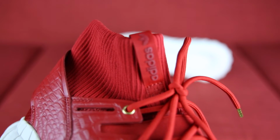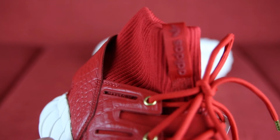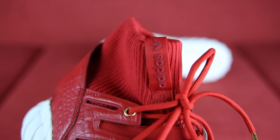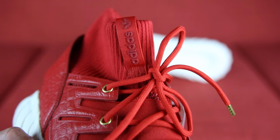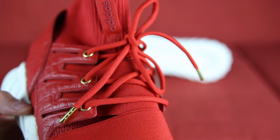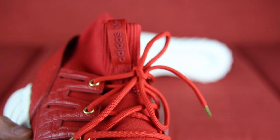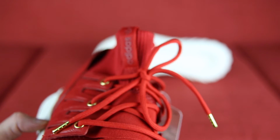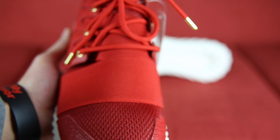The one thing that I don't know if I'm a fan of is, let me see if I can focus in on it, when there's rubber logos on a shoe, after a while, not that I'm rough on my shoes, but those little rubber logos, especially if there's a lot of detail in them, they can come off. So I was kind of hoping that it was more of a print when I saw it, but it's not. It's actually a rubber logo itself. Let's go to the front.